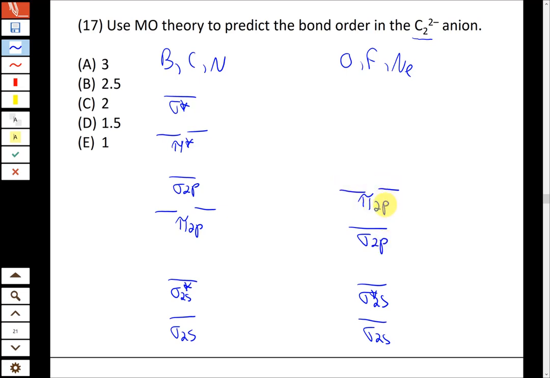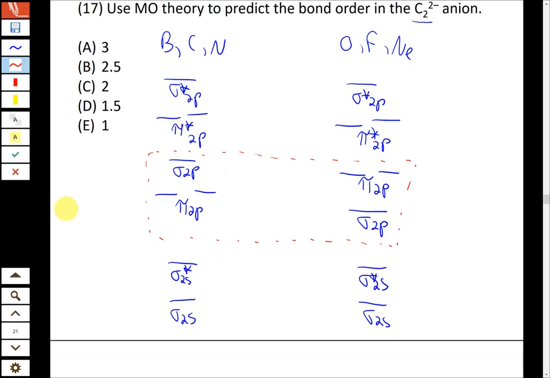The reasons for that are fairly complicated, so we don't need to worry about them too much. It has to do with the ability of s and p orbitals to mix with each other, but nonetheless you have to remember that there is this switch. It only switches those two orbitals, that's the only difference. So I'll put a little box around those so you can remember. It's these orbitals here, you have to remember the order that they come in. That's what's going to be different depending on what molecule you have. And as I said, that's going to be particularly important for predicting the number of unpaired electrons. It doesn't really change the bond order at any rate, but we should still be aware of it.